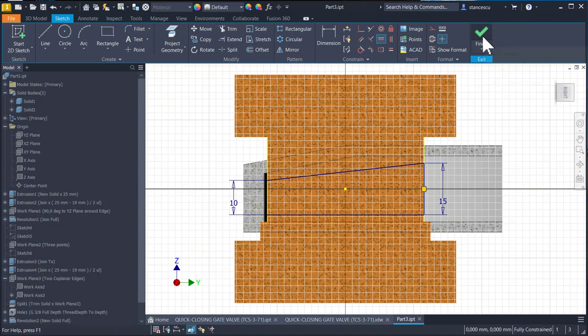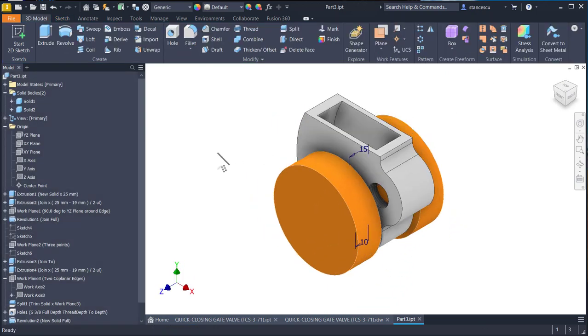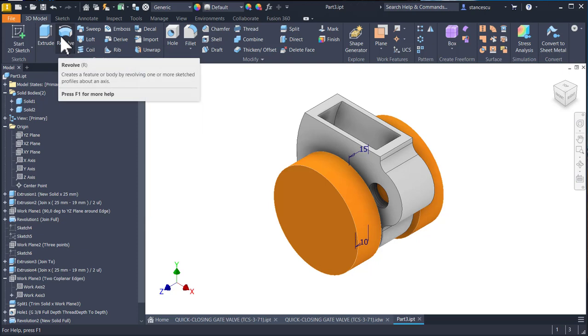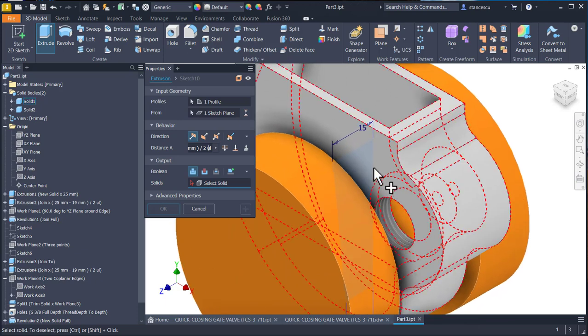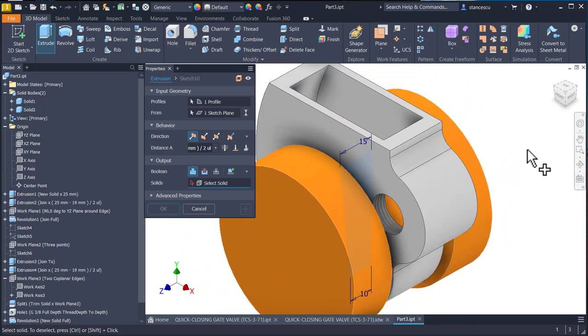Okay, finish sketch, and now we use that trapeze to apply extrude. You see, it is already selected. If you see here a contour, I see here that Inventor waits for me to select what solid is intended to be used with this cut.